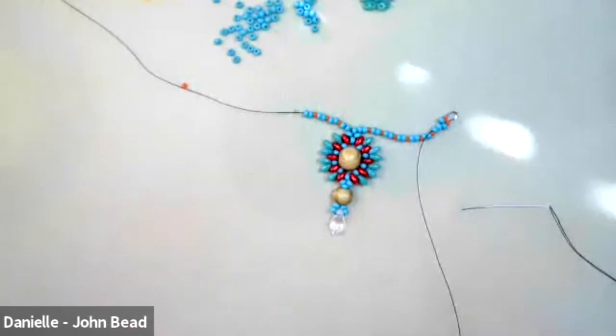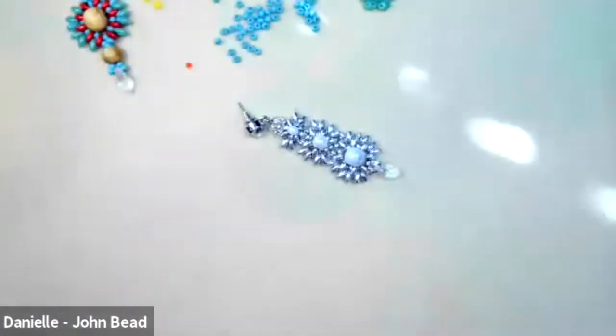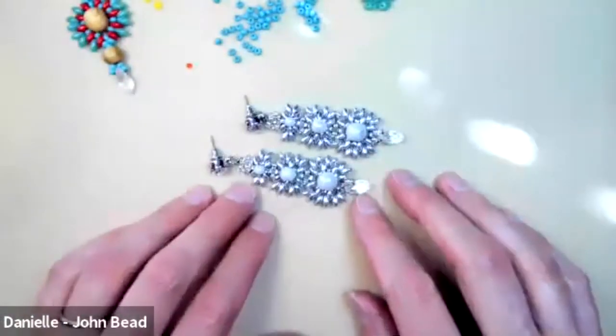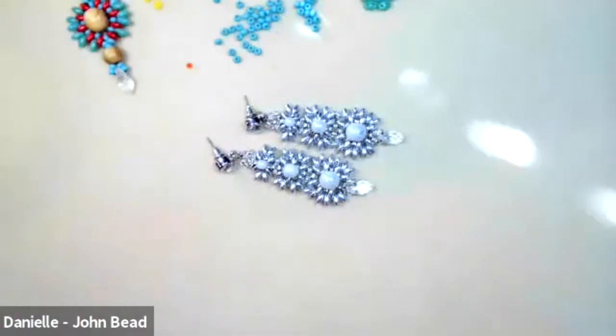I can show some stuff that's coming up next week. I'll do that really quick here on the mat, and then next week is these earrings. If you've been with us for this class and the last one, or even just for this one, you have all the tools you need to make this. It's super similar. It's just we're gonna do some graduated counts to accommodate different size beads.